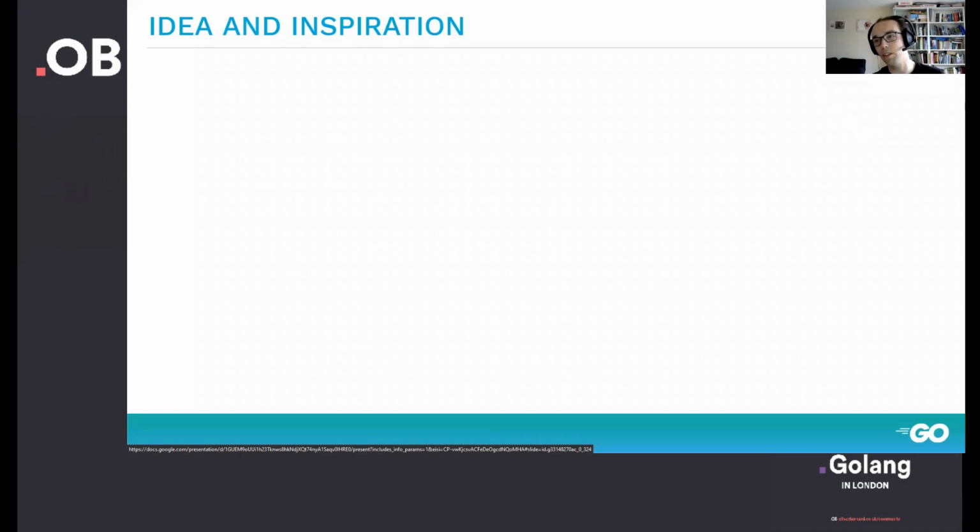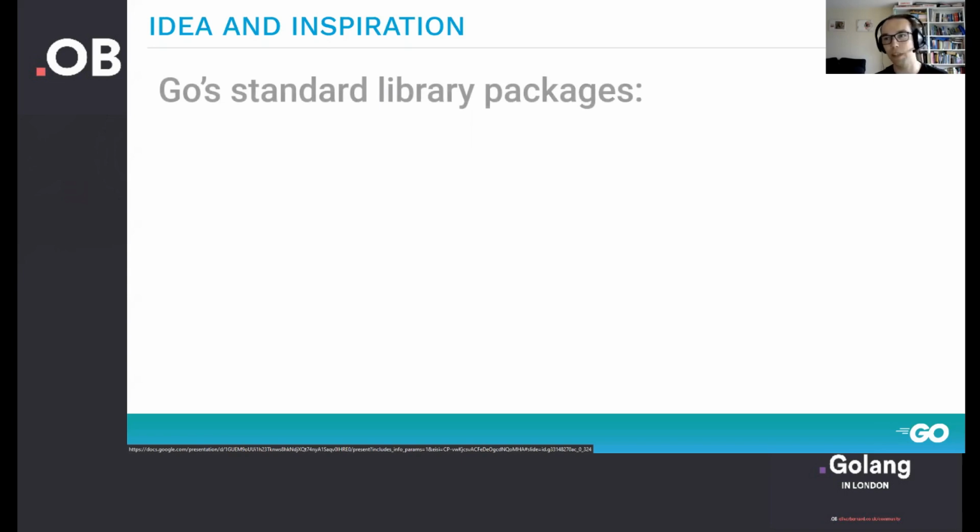I started thinking, what are the critical features that are needed to build a tool for building pipelines. The first critical feature is target registration, with some logic. So I was thinking maybe I should look just at the Go standard library packages for some inspiration. And basically, I think that we could have an API that looks similar to registering HTTP handlers.